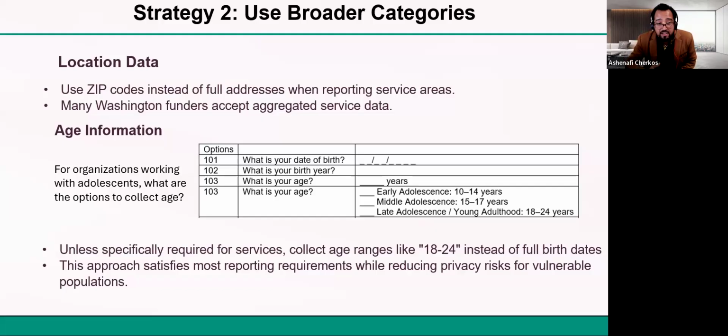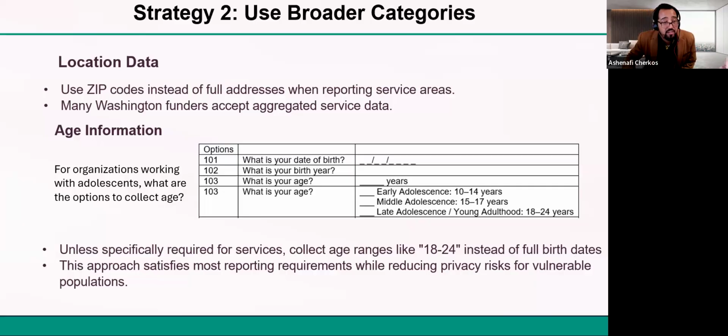is personally identifiable information that can be traced back to individuals, and we don't need to collect that unless it is required. So we can collect age in other alternative ways as well. Again, we can ask the specific age of an individual or the birth year, if that is required, but still there are other safer methods.